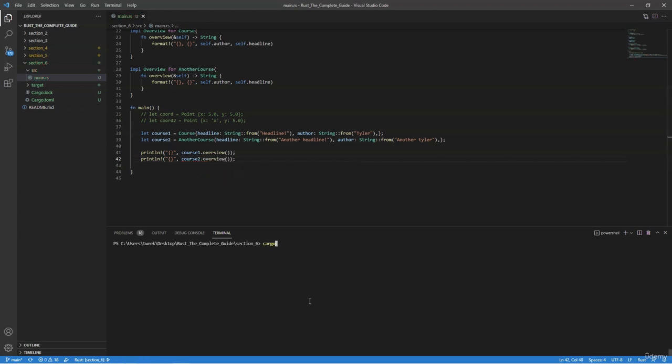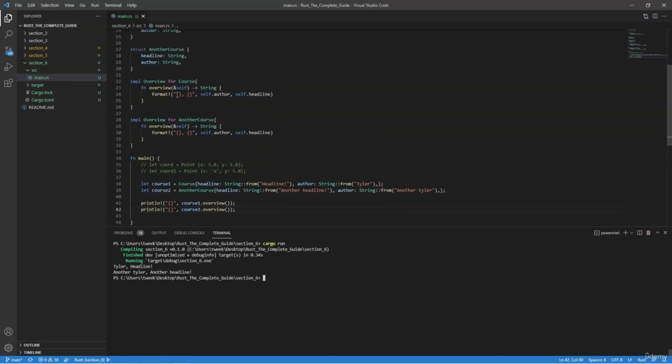And now let's run it. So we see Tyler headline, which is what we implemented up here for Course, and then we also see another Tyler, another headline, which are the values that we gave down here.